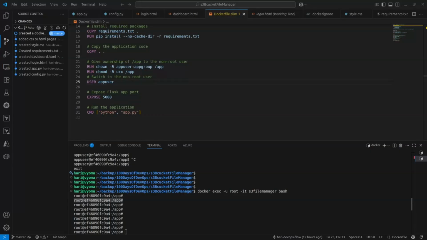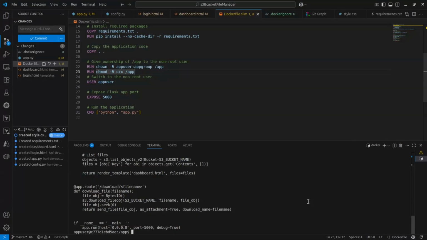Either we can keep the root access. But yeah, let's just say echo.